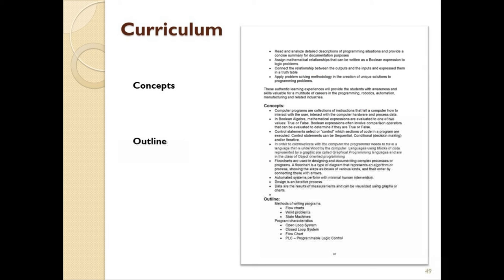Next, we have the concepts to be addressed in this unit. These are the big ideas that students should learn from this project — ideas that will be useful and vital for them to understand not only today, but to draw upon as they move forward in STEM fields of study and, we hope, STEM-related careers.